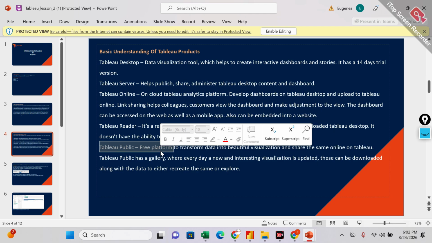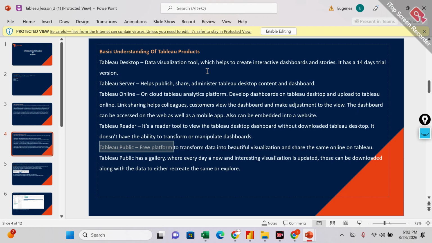For this one, you won't be required to pay. But if, let's say, you go to the Tableau Public website, I think it's www.tableau.com. For that one, by default, I think we get what you call the desktop, but you can always select. This one is a free platform. You can confirm here.